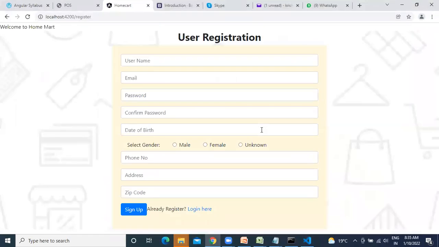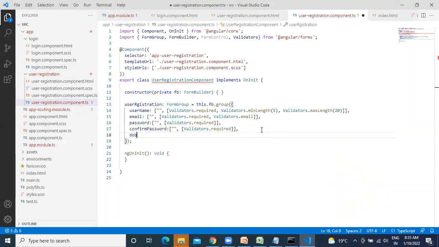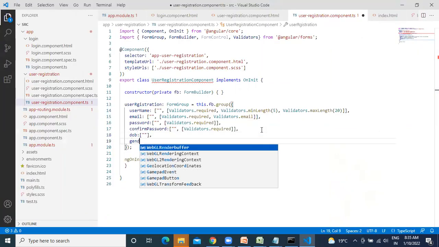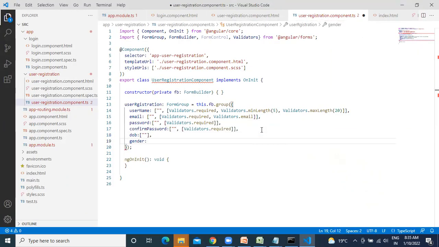Confirm password, date of birth, DOB, take it as empty. Next one is gender, take it as empty, sir.